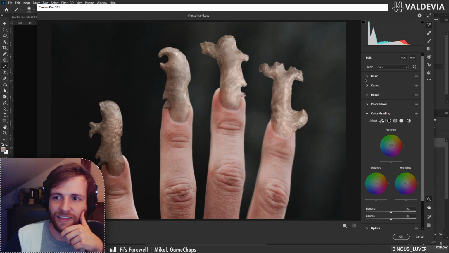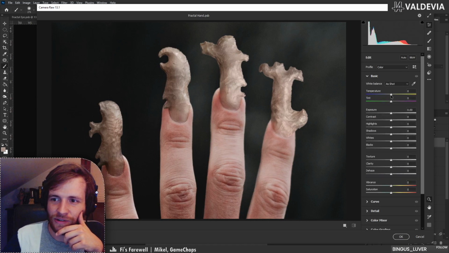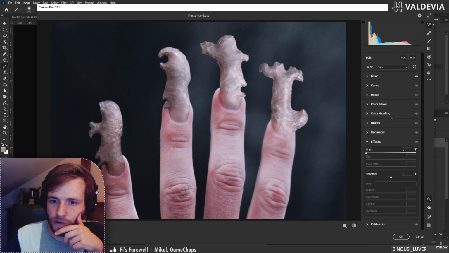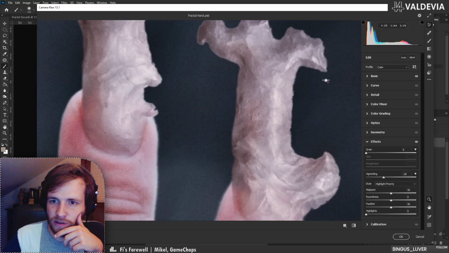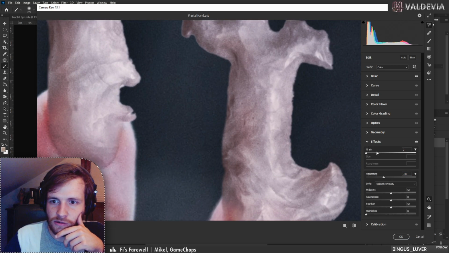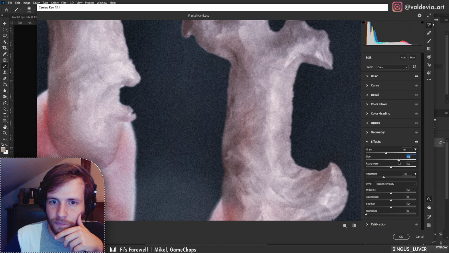So here are some nasty nails. Now we can do our regular stuff. Adjust it to the color scheme of the whole series. Okay, do our typical effects. Add a little vignette, especially add quite a lot of grain because the base picture is quite grainy. So we want to sort of match that.